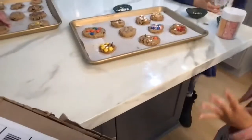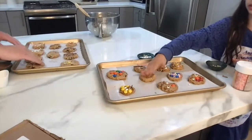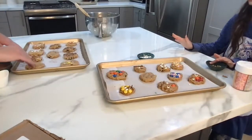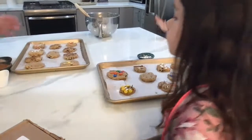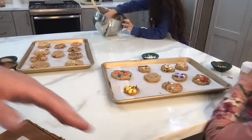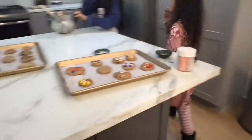We're making the cookies over here. Do we want to do anything with these? Why don't we leave them plain? Plain? Yeah. Okay, sounds good. So we'll have to do one at a time. Okay. I love this guy. And then we're going to go do something for fun right now outside.